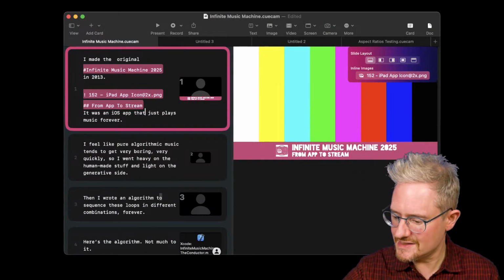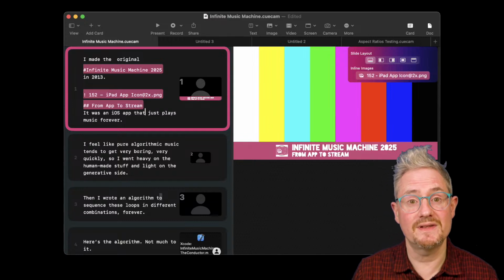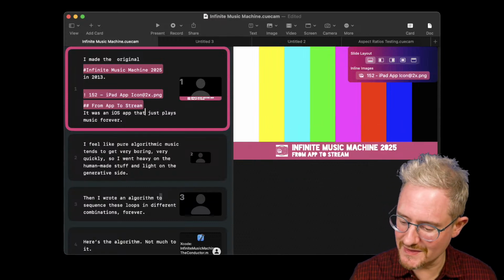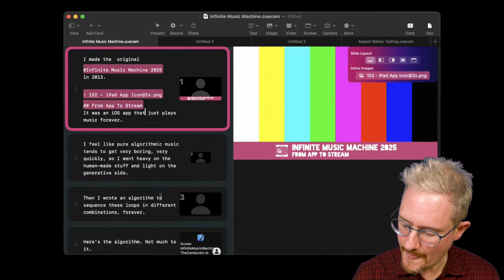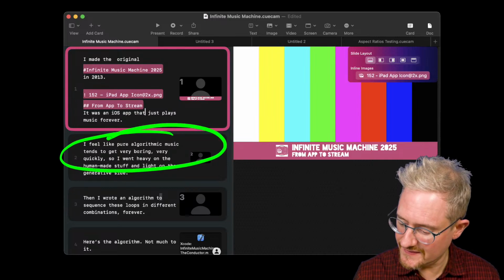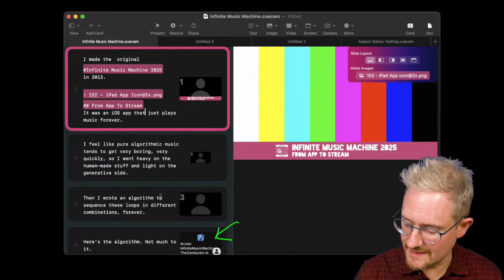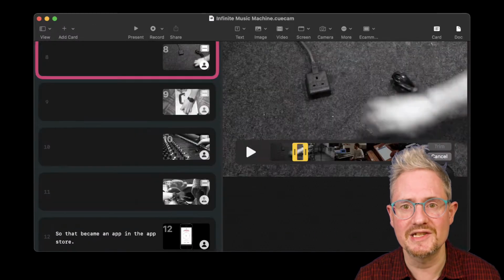But here's the script for the thing I did last week, which is the script for my Infinite Music Machine Resurrection video. So you see I've brought in the font for a little lower third. This all just sits on the card, and then there's my teleprompter stuff where I put a bit of context in, and then you can see I'm sharing Xcode because it was quite a technical project, so I wanted to do a little bit of a screen share.